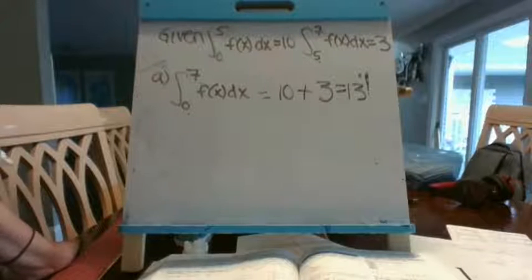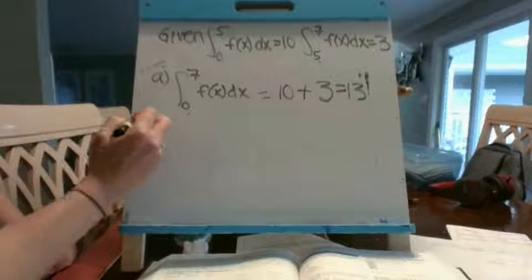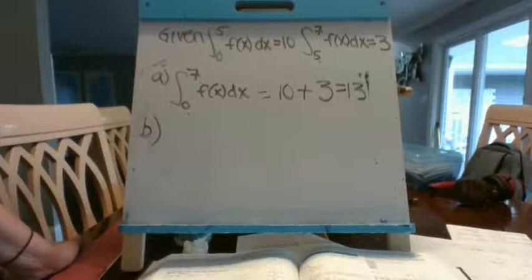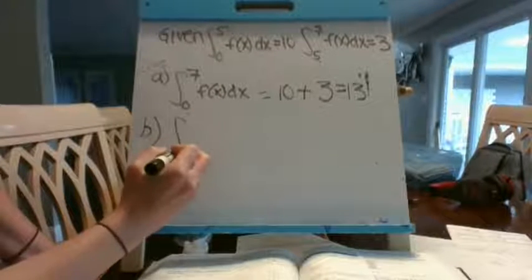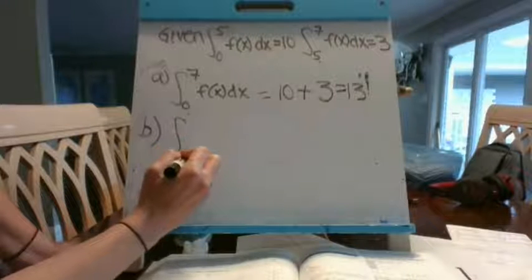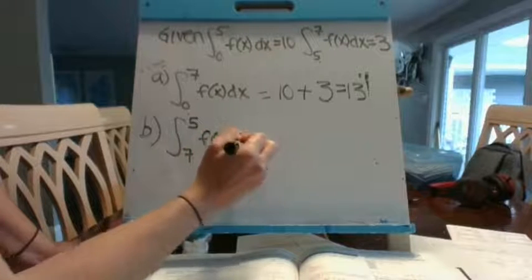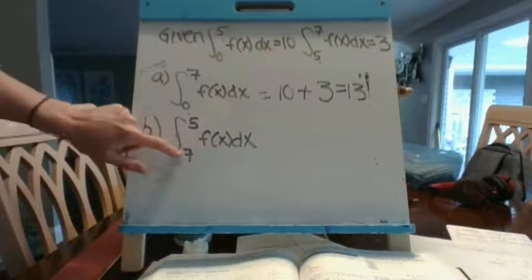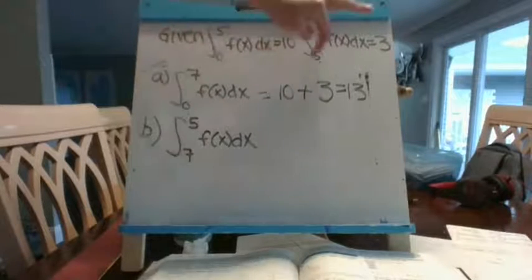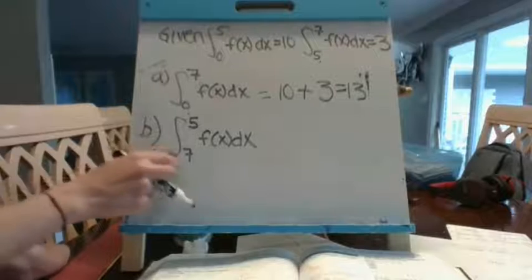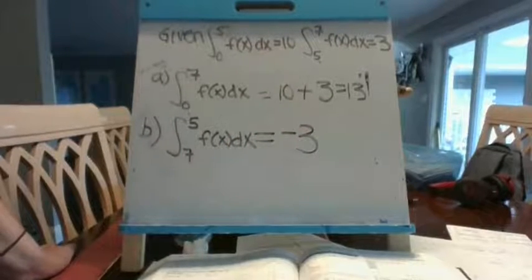Now, let's just recall two properties from yesterday. Actually, I'm not teaching you guys every day, so it was Monday, I guess. Remember that if they ask you for the definite integral of a function and the numbers are swapped, so see how this was 5 to 7, but this is 7 to 5. Because 5 to 7 is 3, 7 to 5 is negative 3. So that was one of the properties from Monday.